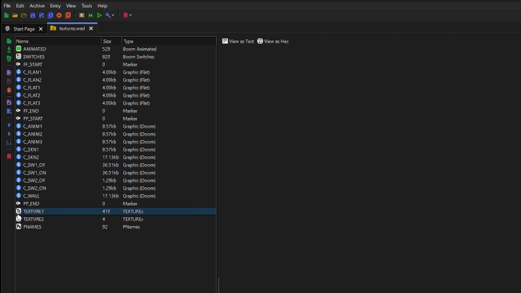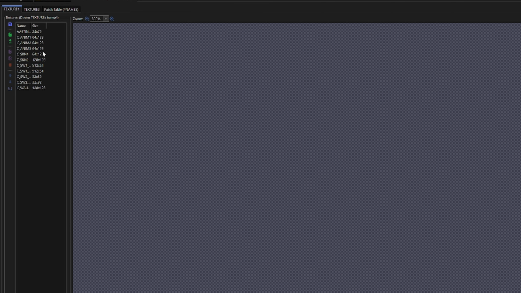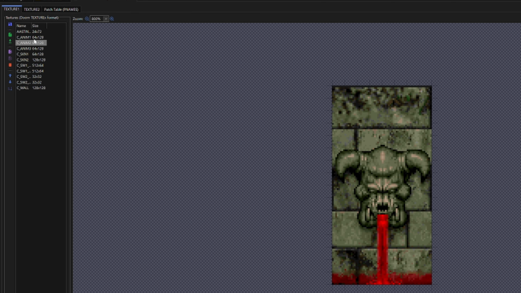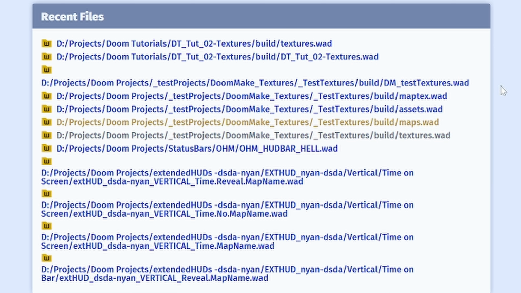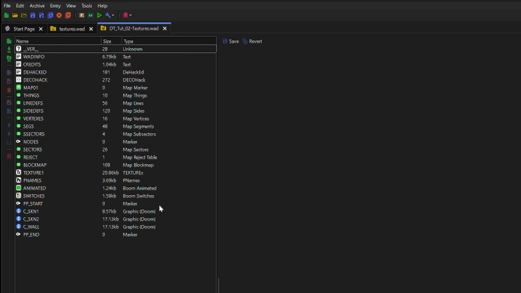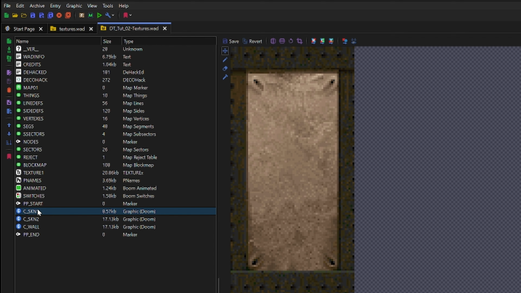Now, because this texture lump only has exactly what we've put in it, that means that all the original Doom 2 textures, like every other iWAD texture, is not understood by the engine because it hasn't got any kind of reference inside the textures. So if I actually load up the build version, this is the version that has my map in it and everything, you can see it's still only got these 3 textures that we used.